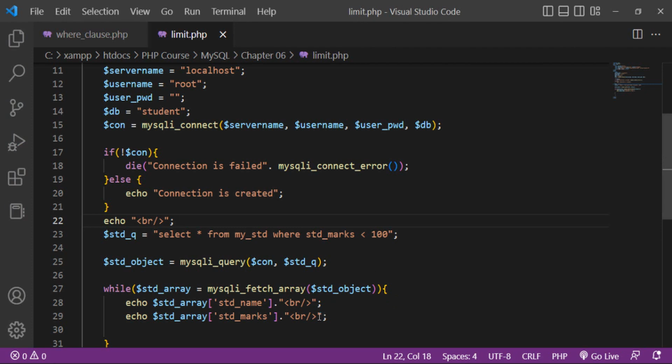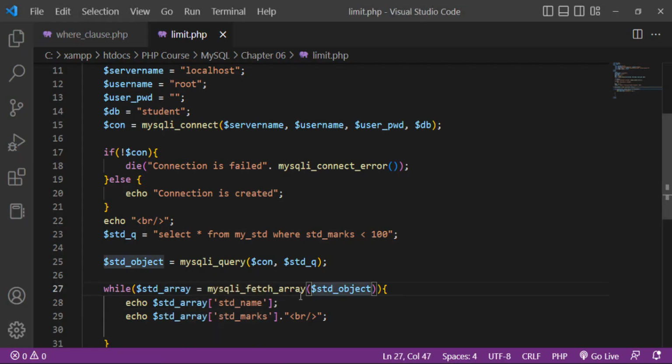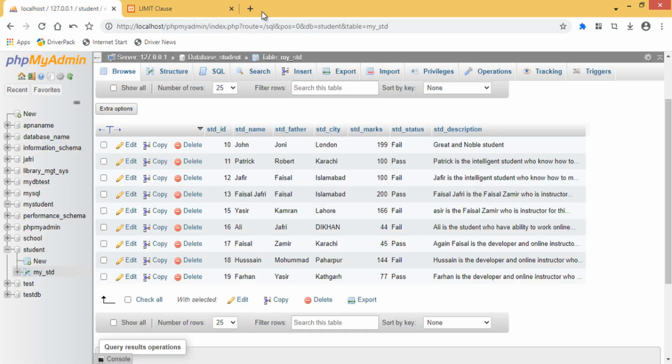I just want a space between name and marks. Refresh this one. Ali, Faisal, Fran. There are 3 students, you can see, with marks less than 100.